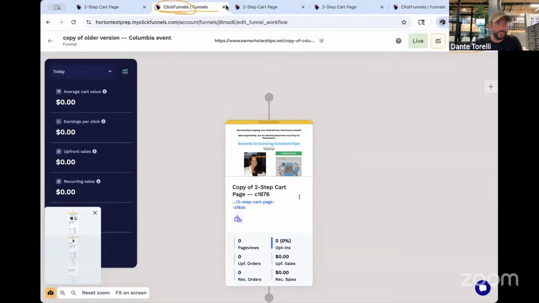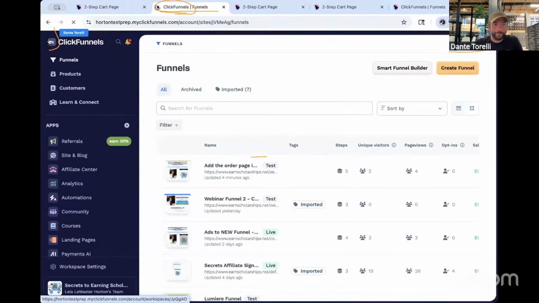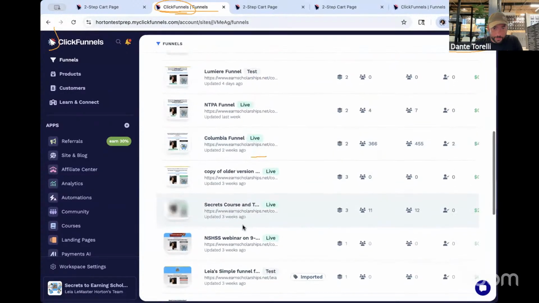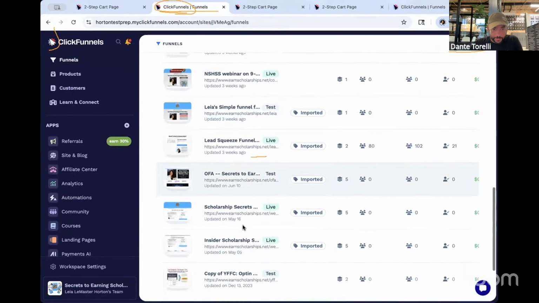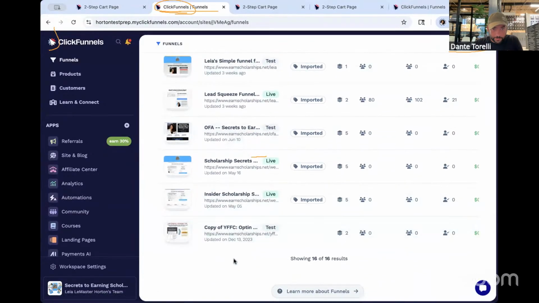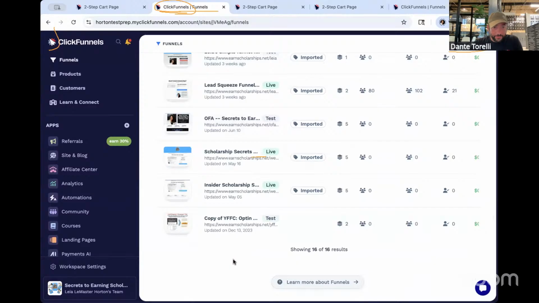Exit top left. Yep. Beautiful. Okay, copy of. Keep going down. Copy of older. And that is just not there.